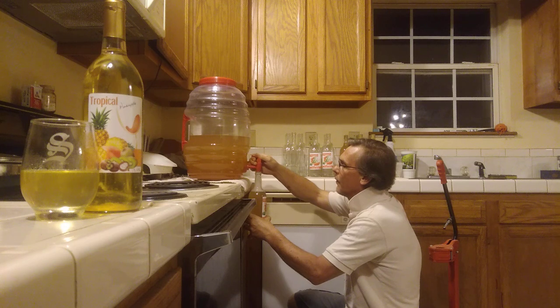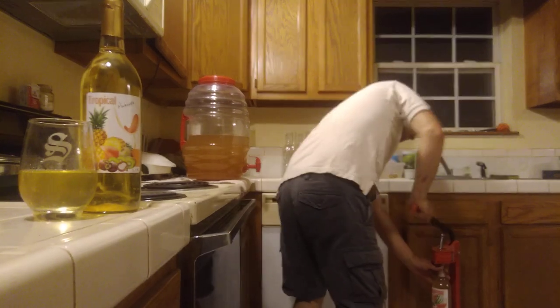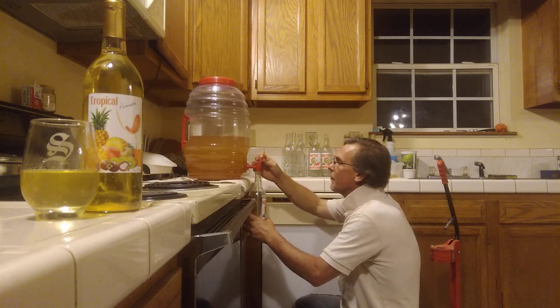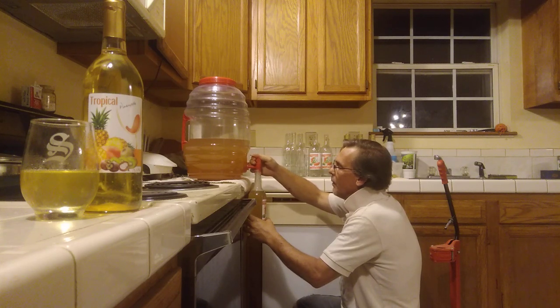I like using this to do my bottling with. I got this carboy from Walmart for like $15. I like this carboy because it makes it easy for back sweetening — it's got extra space for back sweetening for a three-gallon batch. And then it's got this handy little siphon on the side for when we're doing bottling. The standard carboys I got were like $45 a piece — industrial grade, I guess I should say. So this Walmart one is cheap but it's come in very handy and does the exact same thing.